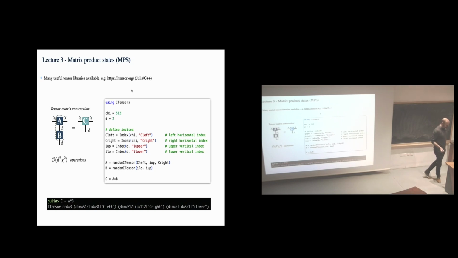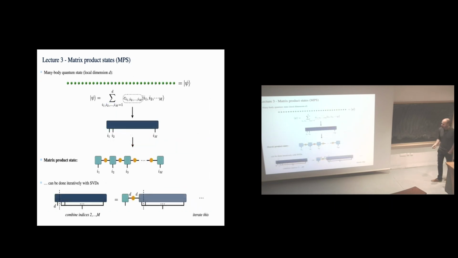Okay, but now importantly, what is this mysterious matrix product state? With this diagrammatic notation, I can very easily introduce the concept of it. Let's take again our many-body system, whatever it may be, for example, spins. Before, we had this construction where we had the Kronecker product between the matrices on different sites. That's one way of doing it, but I can also just think about this state vector as this sort of m-dimensional tensor. So I say I have here a system where I have m sites. Each local dimension has a small dimension d, so for spins this would be 2.